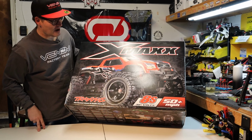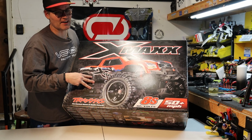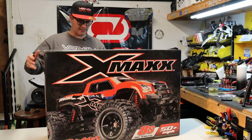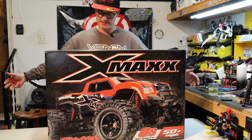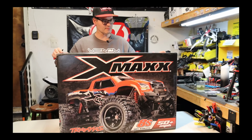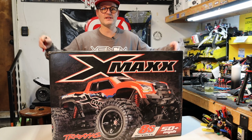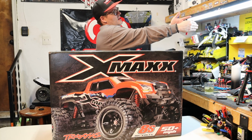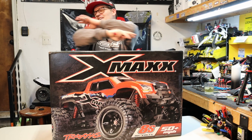8S, 50 plus miles an hour. This ain't no play stuff, guys. You get hit by this, it's gonna take your leg off. I think it says somewhere on the box, actual size, like the picture. From bumper to bumper, it's 30 inches. That's 76 centimeters. Don't quote me, I'm a mil or two off. That's big. 36 would be 3 feet long. Imagine having a truck this long and 24 inches tall or something like that. I don't know. I'm gonna stop talking.